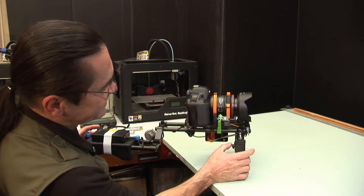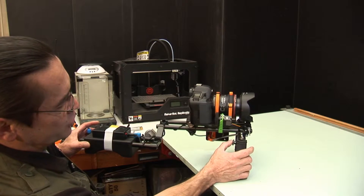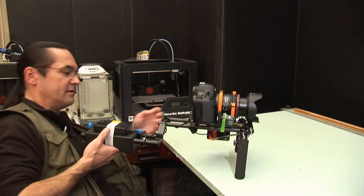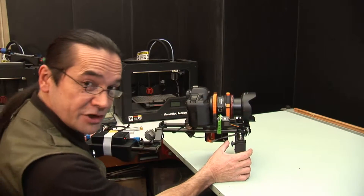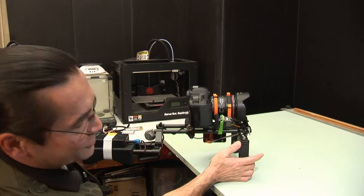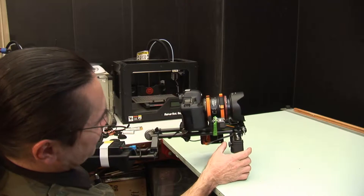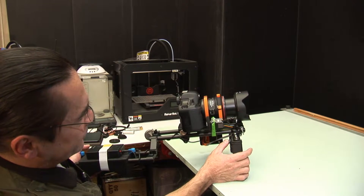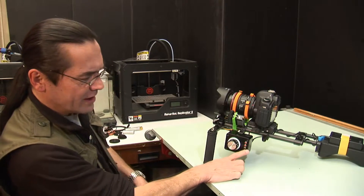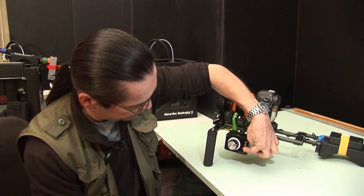That's set up correctly. The motor rotation is correct — push the stick up to zoom in, pull it back to zoom out. If you preferred it the other way around, you can push button number three and that will invert the operation of the motor — so pulling the stick down zooms out and pushing up zooms out. I'm going to have it the other way, so I'll push that again. There we go, that's back the way it should be: full wide, full zoom. I'm happy with that, so a long press on button number three will save those settings and return to normal operating mode.